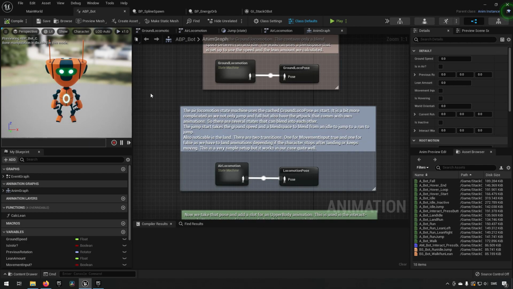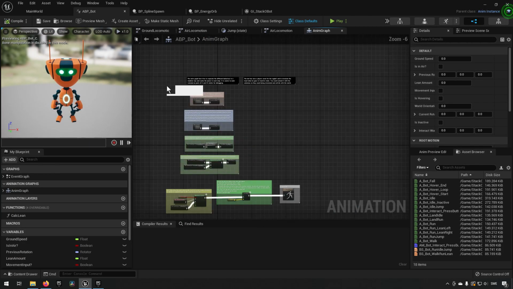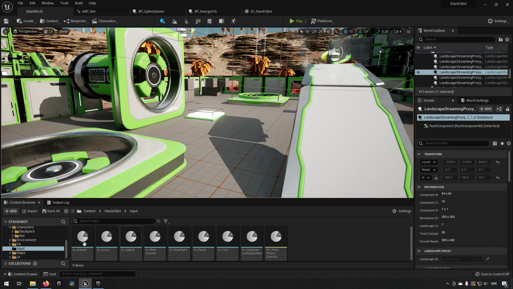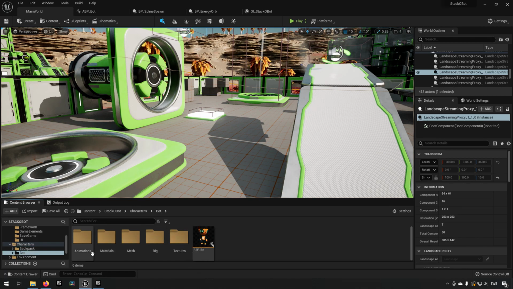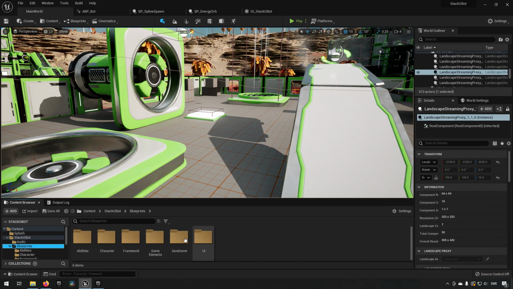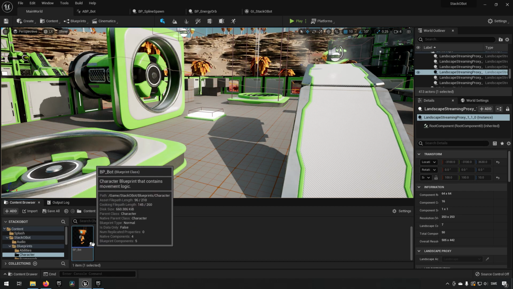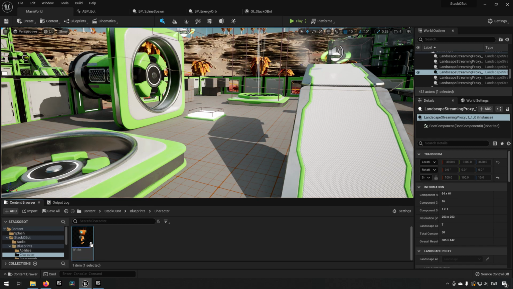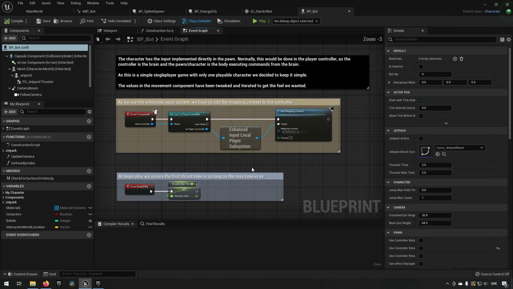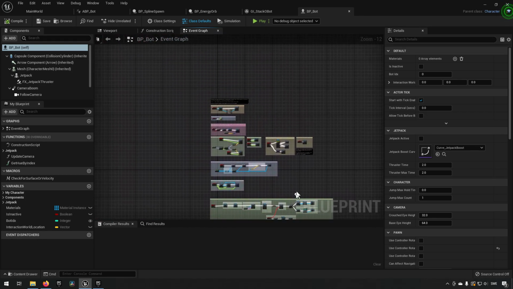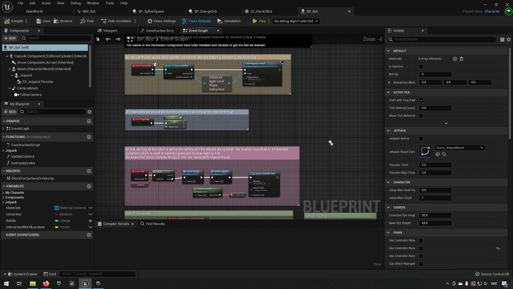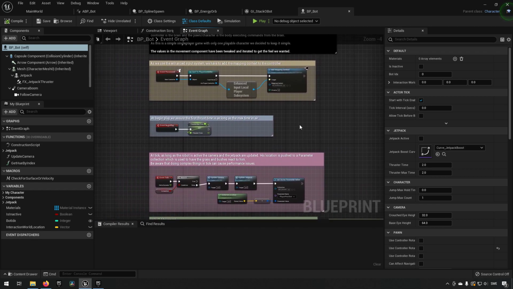Also, if you go into the character itself, now let's start with the actual character. So the actual character is going to be under characters, under bot, no. Let's see, blueprints. There we go, BP bot. So under content, Stackabot, blueprints, character. So here we have the character, and we can see there is some logic in here, but it's not overwhelmingly much. So it's very interesting to see what the different parts do.